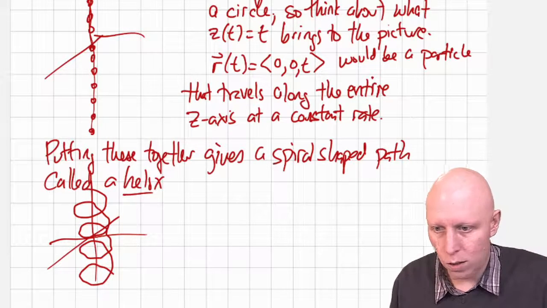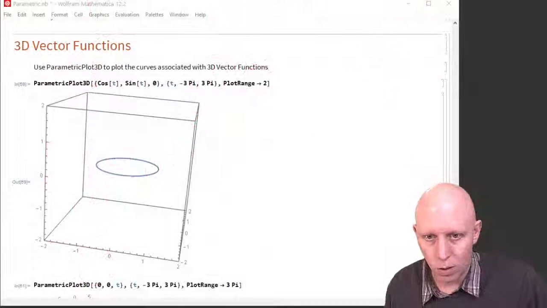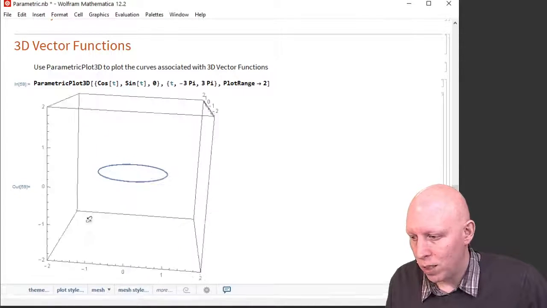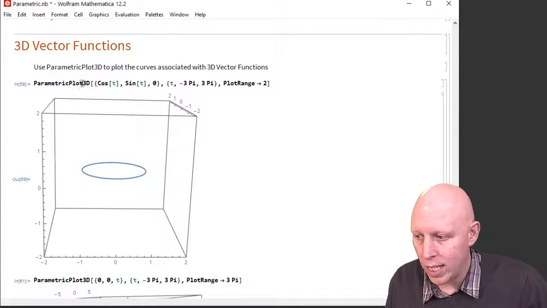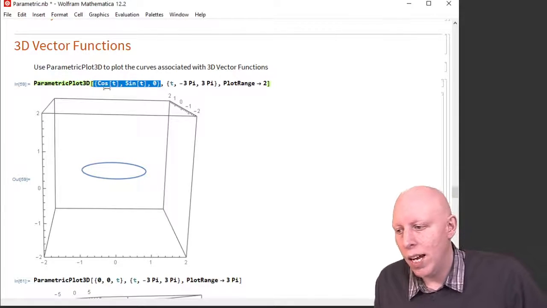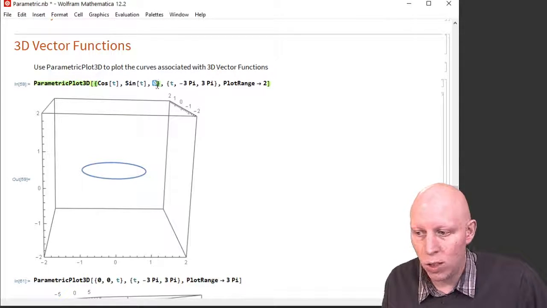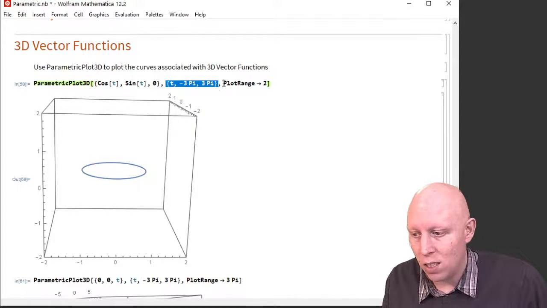So let's go over to the computer program. If we're plotting in 3 dimensions, then we don't use ParametricPlot. We use ParametricPlot3D. But it's the same structure where we say what's the x coordinate, what's the y coordinate, what's the z coordinate, and we specify what the domain of t is.